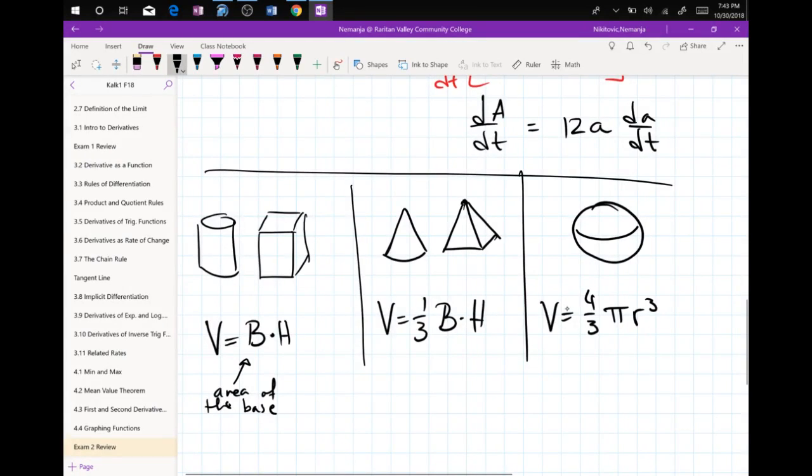We can calculate the football, right? Right now you can only deal with the soccer ball and tennis ball, which is perfect, but if you have the football shape, how do you find the volume of that? And how do you find the volume of an egg? Well, sure, you do the water displacement, but then can you calculate it? And the answer is yes. Take my Calc 3 class, that's what you get to do. That's one of the possible problems. You boil an egg and then go and figure it out.